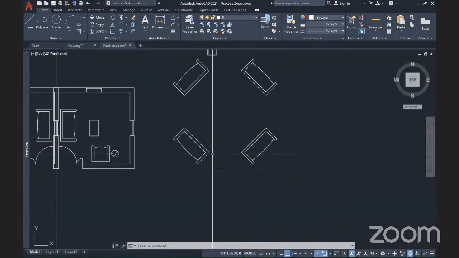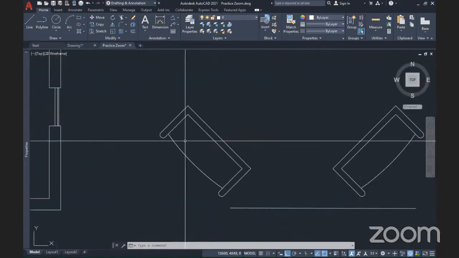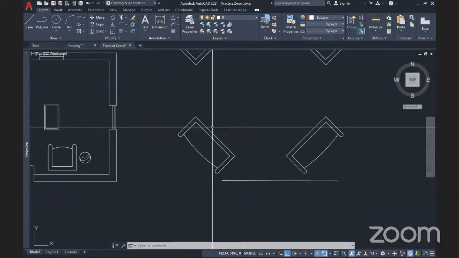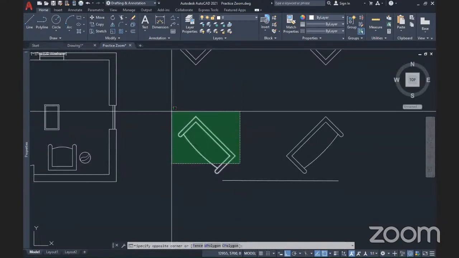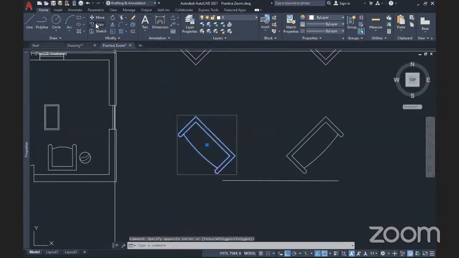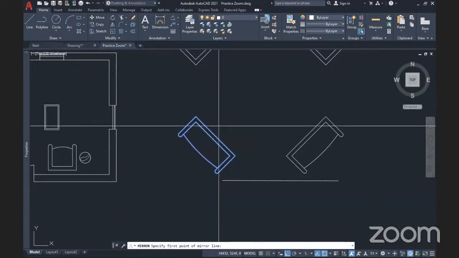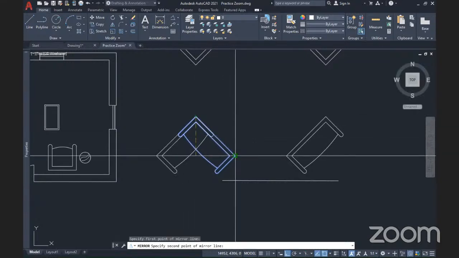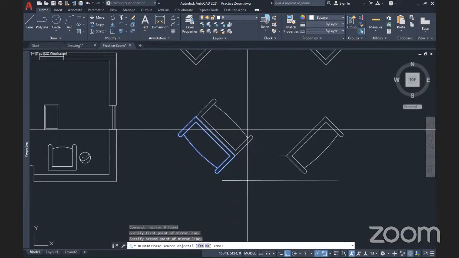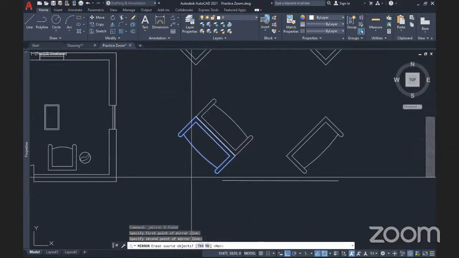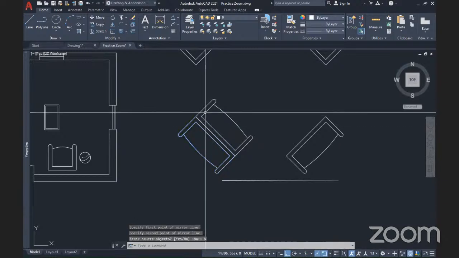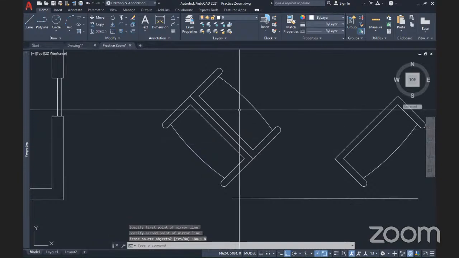Okay, now I want to do another mirror, but this mirror will be diagonal. So in that case, I will use this external line here as my mirror line. So now I'll just come here, highlight, I go to mirror. Now, when it asks me for my mirror line, I'll just come here, click on this endpoint, and then click on this endpoint, like so. So you see, it created a diagonal mirror, and I will say no to keep both items. Now you can see, I have these shapes backing each other.